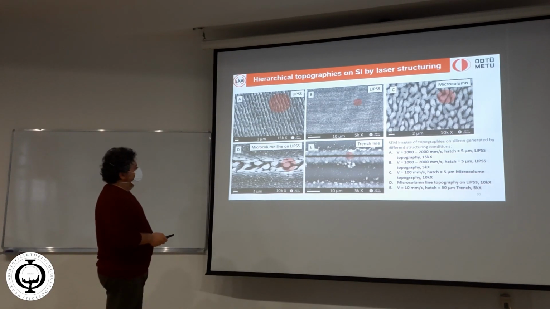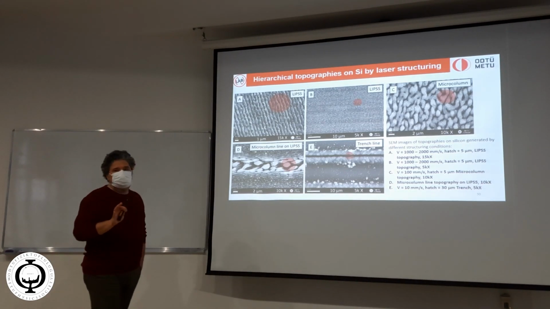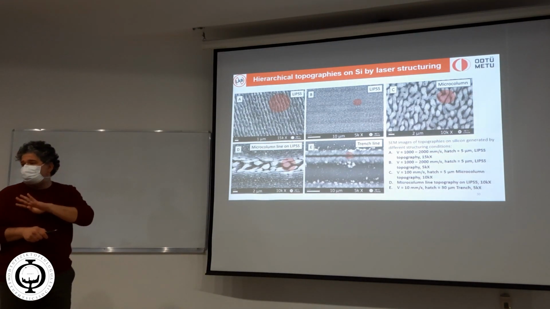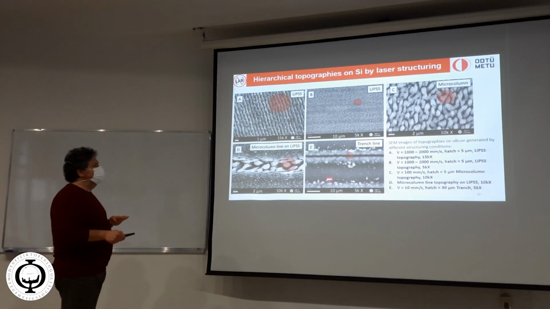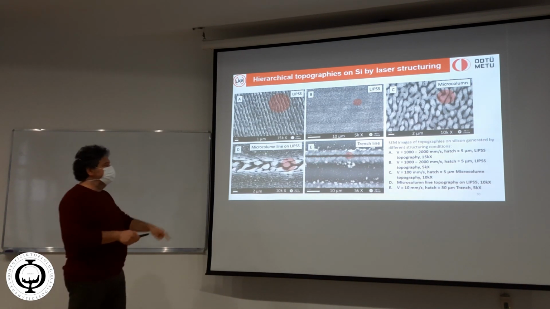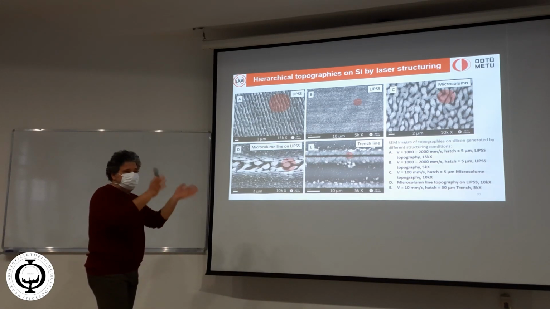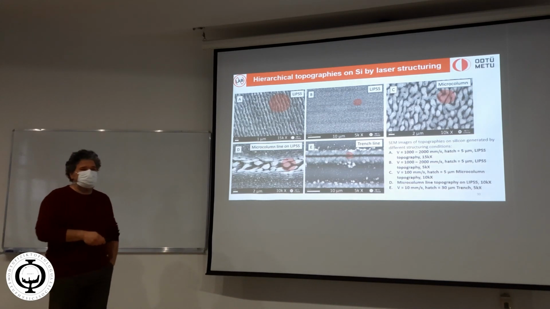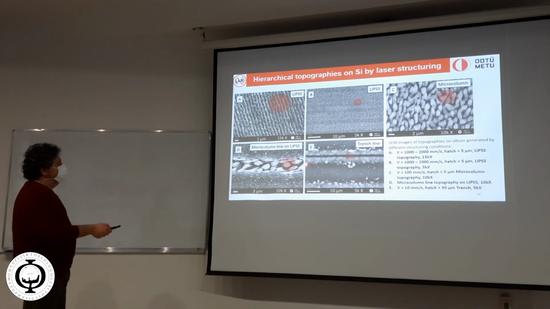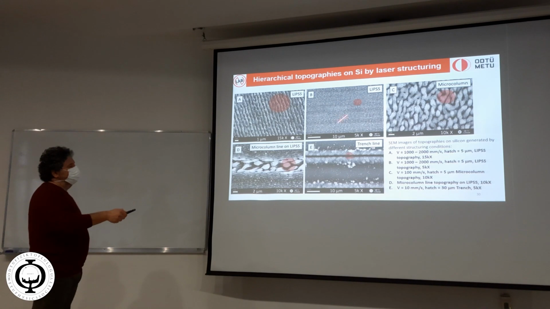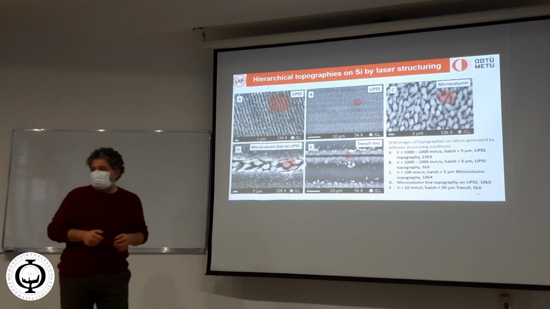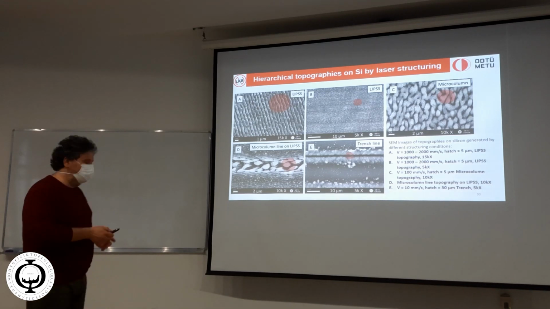Now what we did is, we now have four different surface structures at hand. The flat, untouched silicon. Then you push the power to maximum, you just engrave a line, just like regular laser inscribing. Then you have the microcolumns and you have the lips. So four different structures are available. Then we studied combinations of them to see how the cells behave on them.